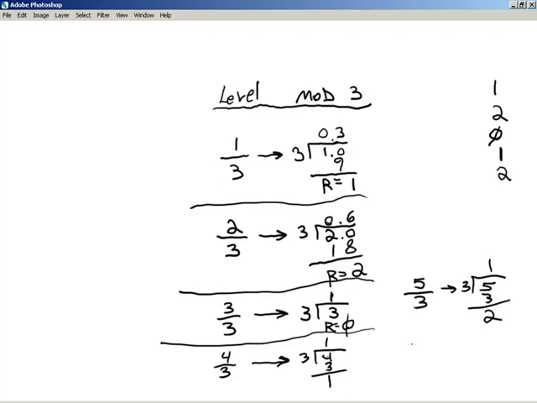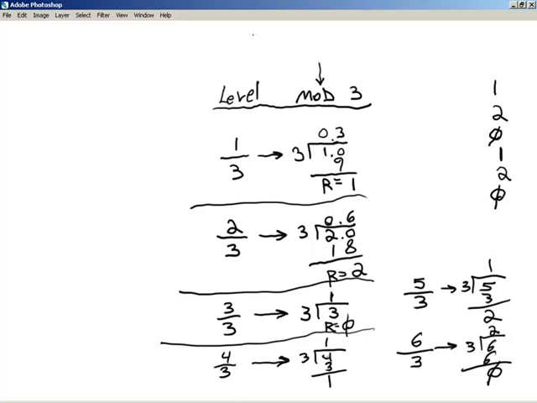Let's do it one final time. So now we're on level 6. Level 6 divided by 3 is, well, 3 goes into 6 how many times? It goes in 2. 2 times 3 is 6. Wait a minute. So 6 from 6 is what? 0. Look what's happening up here. And the cycle has just completed itself again. Using modulus allows us to generate a predictable number pattern. 1, 2, 0. 1, 2, 0.